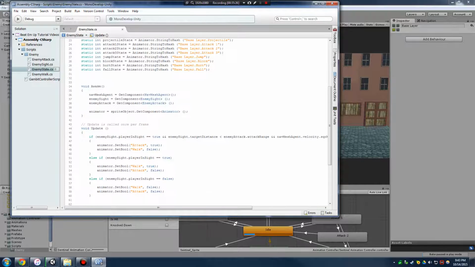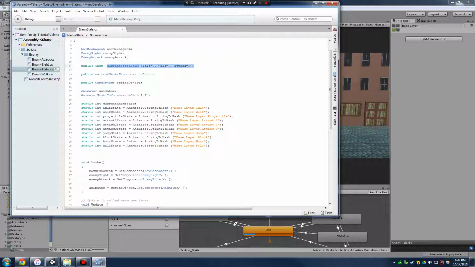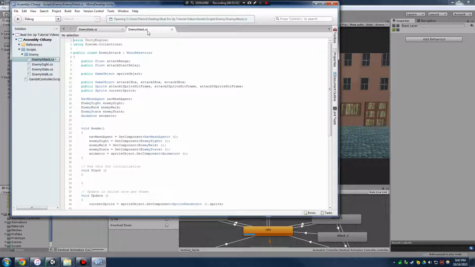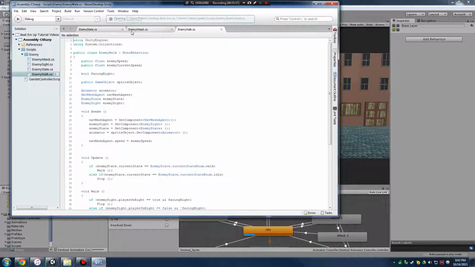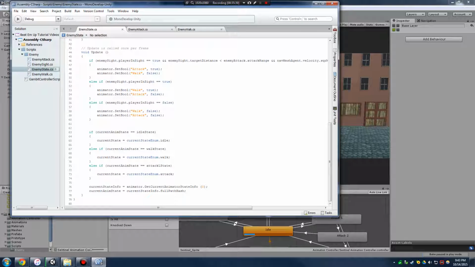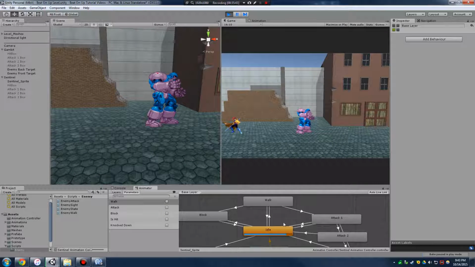All right. And remember our enumeration flag? This guy right here talks to the rest of our scripts, attack script and walk script. It talks to it and says what current animation state we're in in our animator window.